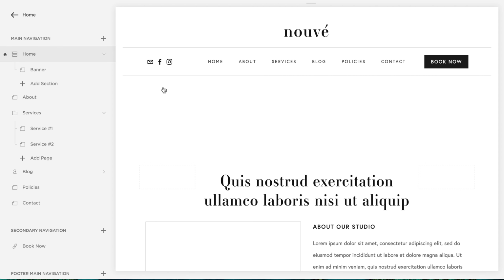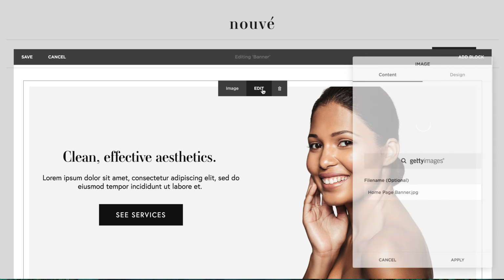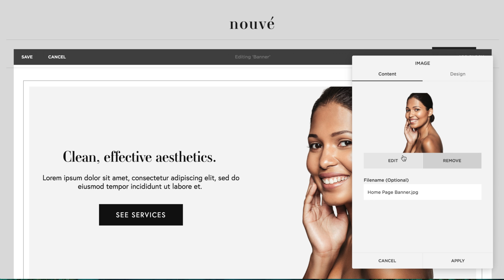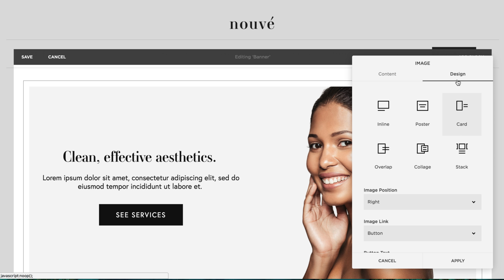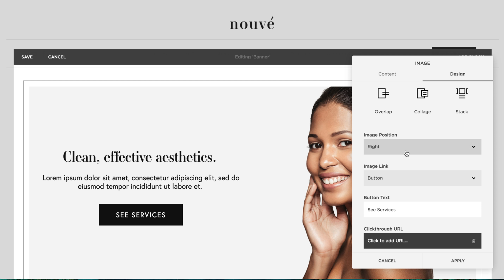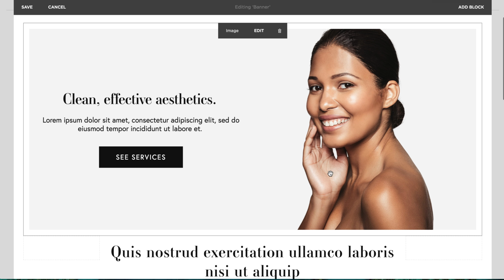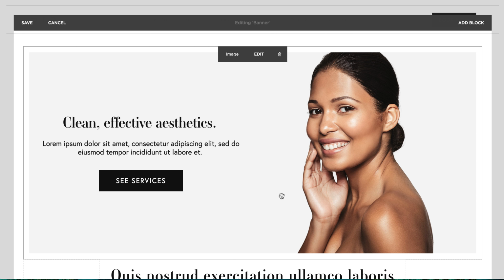You do that by clicking edit, going to the image, and then you can remove this and upload an image of your own. The way that this is set up, this is a card design, meaning that there's an image and then there's text to the side of it. I've positioned the image on the right and the text on the left, as you can see. And I actually in Photoshop made the backgrounds the same color, which is why it looks perfectly smooth. So if you upload a new image, keep in mind that it may not have this perfect transition, and I can give you an example.